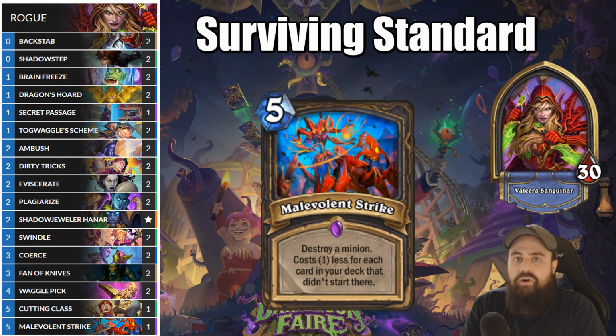That's pretty nice. But overall, the extra 4 cards in the deck are negative synergy with stuff like Secret Passage, trying to acquire certain combos. It makes it harder to draw the Togwaggle Scheme, which we need at some point in the game. So ultimately, Cthulhu got the cut.